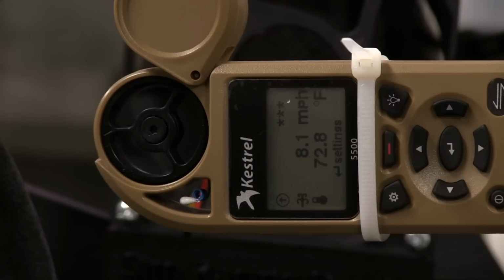Alright, so at this distance from the fan, I'm getting, what's that? So between about 8.5, 9, well, there's 9.2. So we're going to say about 9 miles an hour then, it looks like average. Back down to 8.9, 8.8, 8.9. Yeah, I think I'd call this 9 miles an hour, even though it just went back down to 8.2.